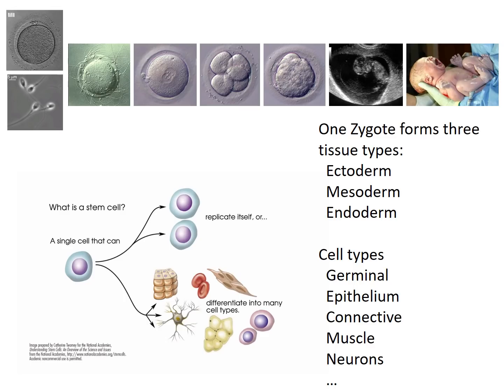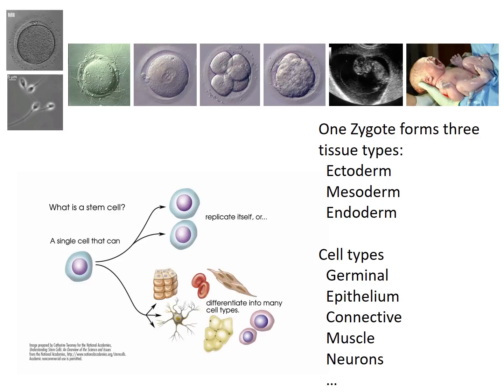All right, let's begin at the beginning. And remember, we all start out as a single-celled organism, a zygote. So when we get half of our DNA from mom and half of our DNA from dad, that full complement of DNA is then found in the zygote. That zygote goes through a number of mitotic events to eventually create our screaming bundle of joy that we see at the end there.